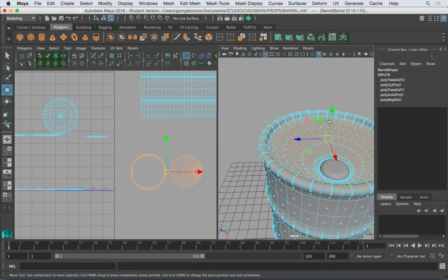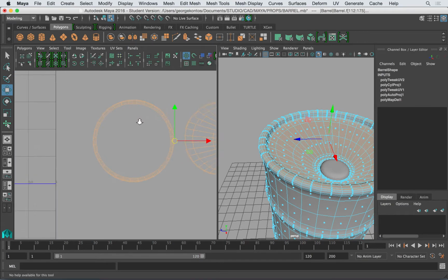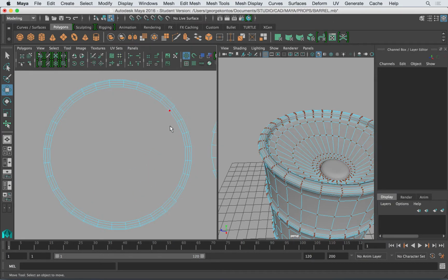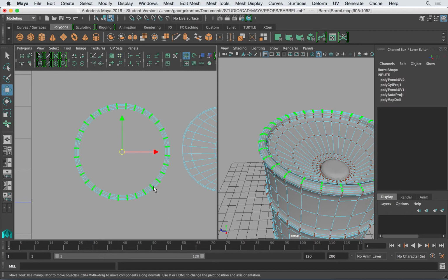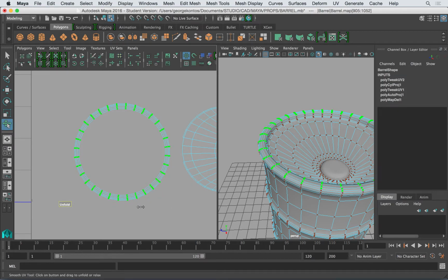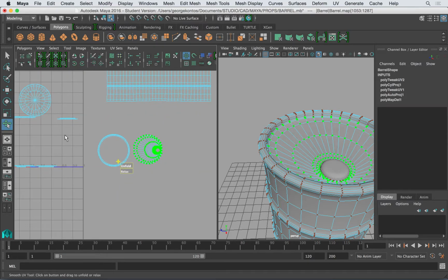If I want to connect the whole thing together and flatten it out, I'm going to first see what's missing. Here there's a bunch of pieces that are missing. I'm going to select the whole thing, shift right click, smooth, and unfold that. That reduces stretching, and I'm going to do the same for this. Okay, so those are clean.